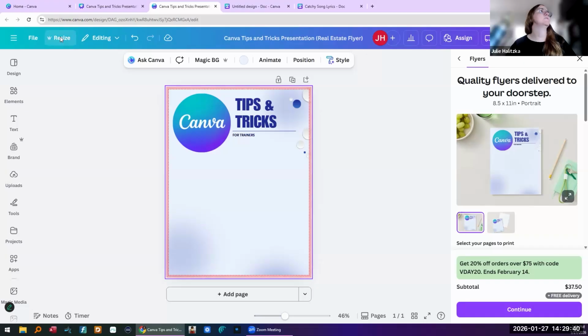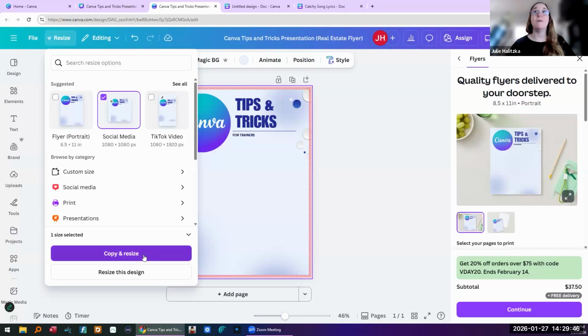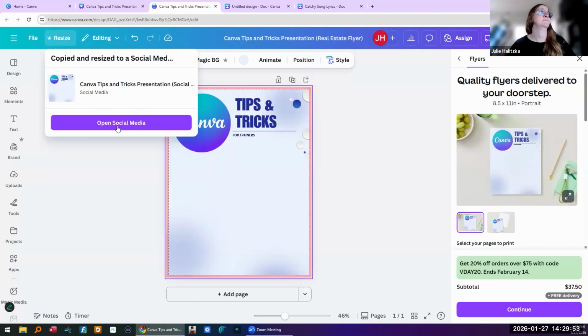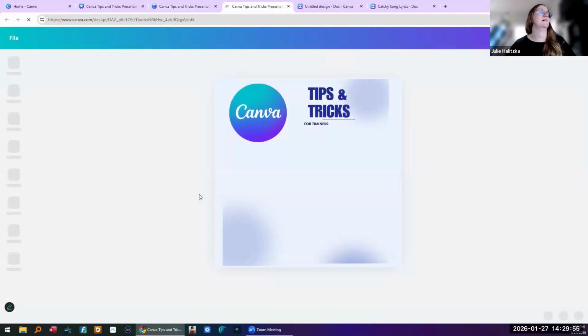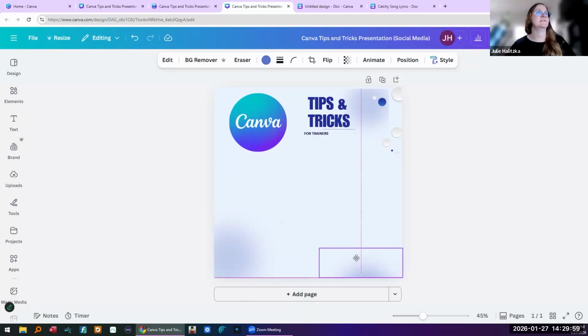Let's say that I wanted to turn this into something for social media. So I can click social media. I'm going to copy and resize. And open social media. And again, this design has just adding some shadows.